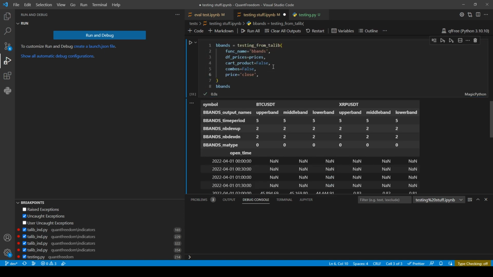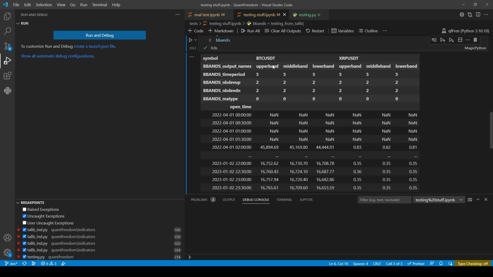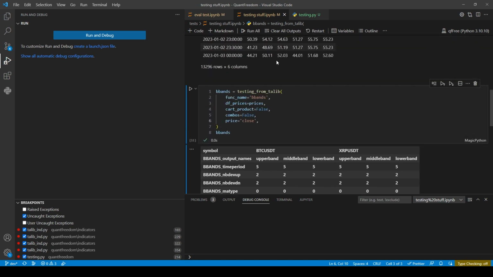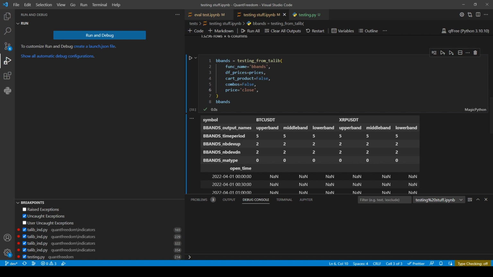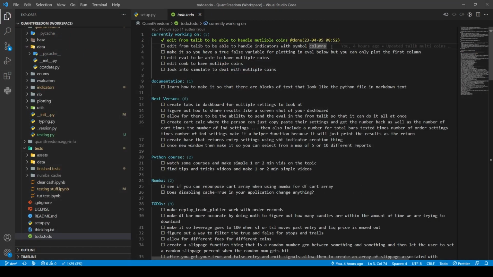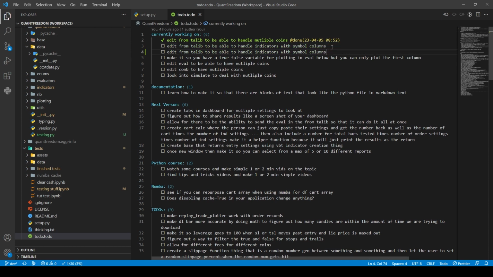Wait. Oh, what am I doing? So we have to come over here. Change all talib to be get talib step.